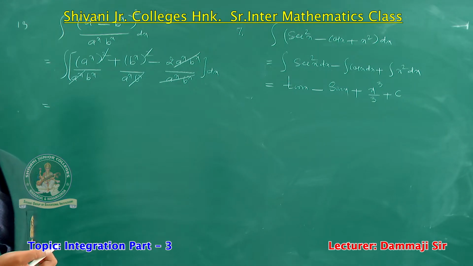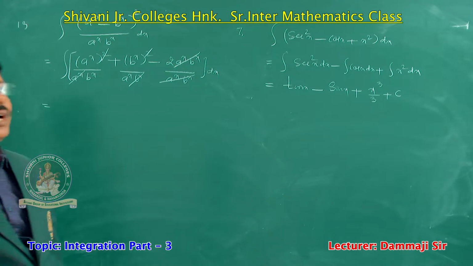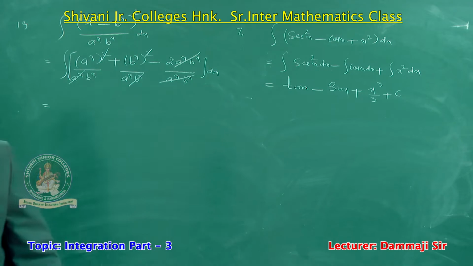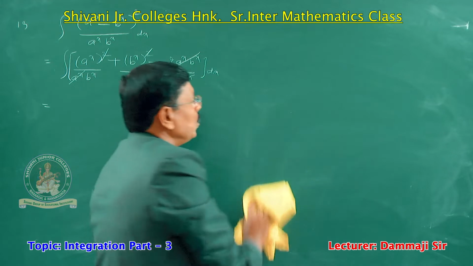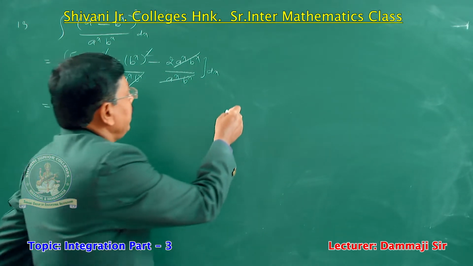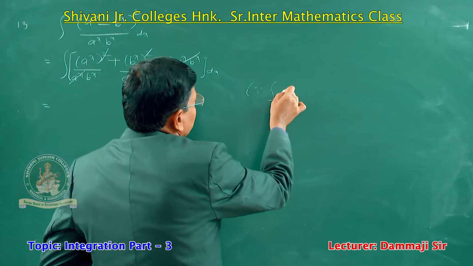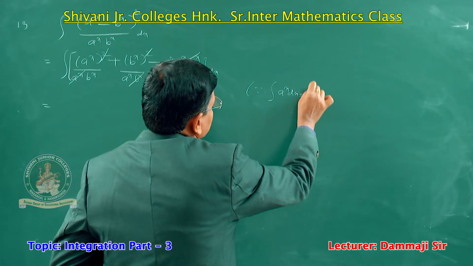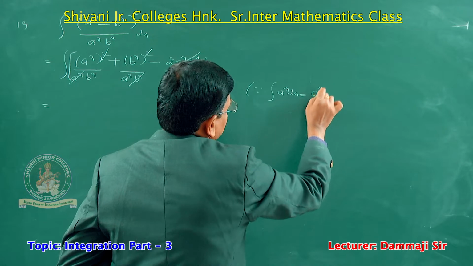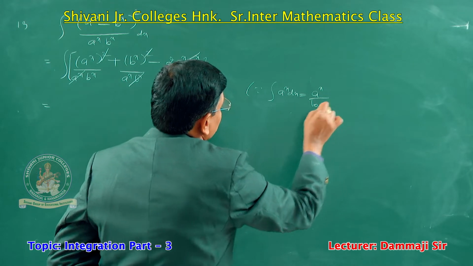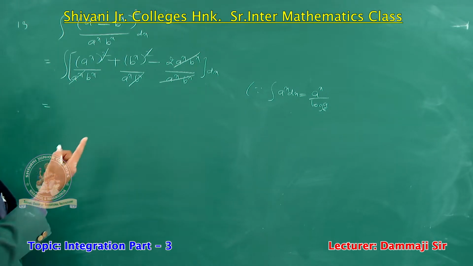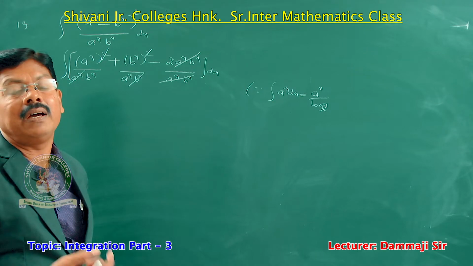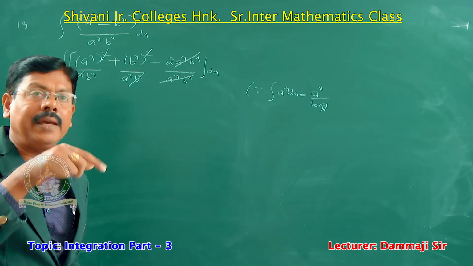A power x, you know that. What about the denominator? B power x is there. Again, what about the formula? There is no formula for this. The related formula is only the integral of a power x, which is a power x by log of a. But here the numerator and denominator are both exponential functions, and for 1 by a power x there is no formula. What about the process? Think again.